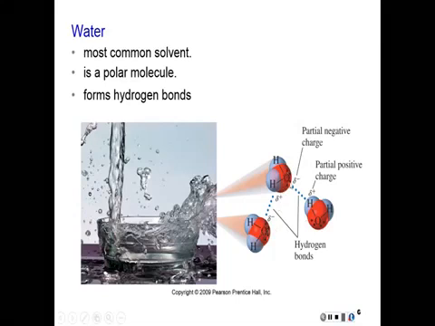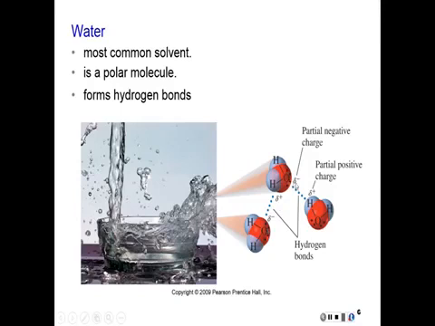And the oxygen end of the water molecule is partially negative. That's what that little symbol means. And the hydrogens are partially positive. So the oxygen end of one water molecule is attracted to the hydrogen end of another, and they bond together weakly. Now these hydrogen bonds are not as strong as the bonds within water molecules. They're only about 1/10 as strong as those. But they still are strong enough so that when water forms ice, and you get hydrogen bonds forming in 3 dimensions, the water can burst right through metal pipes.